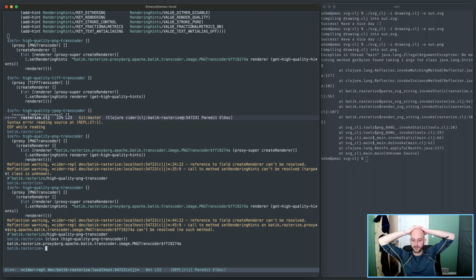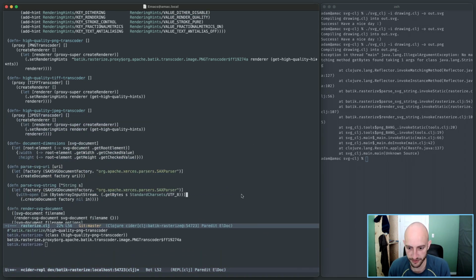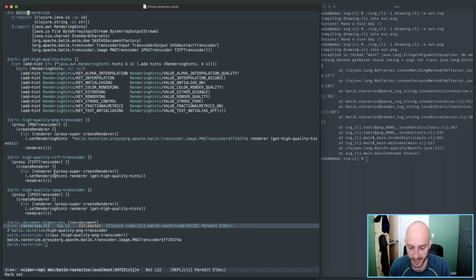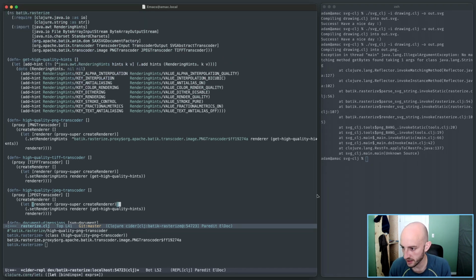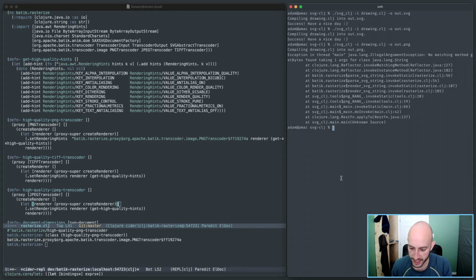So, bit of context here, just in case. I forked the Batik library, and I changed my SVG depths to look at the local copy I have. So if I make changes to the local copy here, I can just test it by running a native image here in the terminal. And the idea is to just kind of go back and forth.